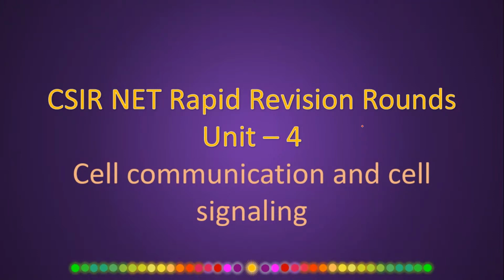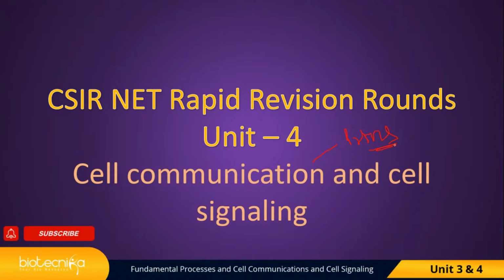signaling. This is basically a unit where you have to remember a lot of proteins' names. If you go for signaling, cancer, cellular communication, or the immune system, anywhere you go, you will come across a lot of proteins. The only thing is that you have to find the connecting link between the proteins: which protein comes under which category? That will help you. So shall we start with Unit 4? Are you all ready?